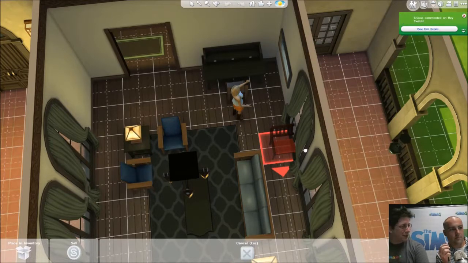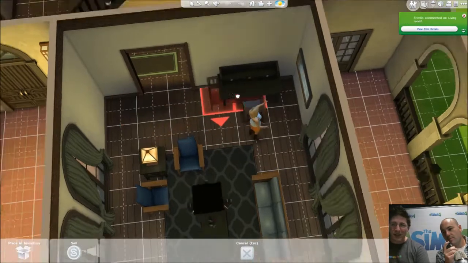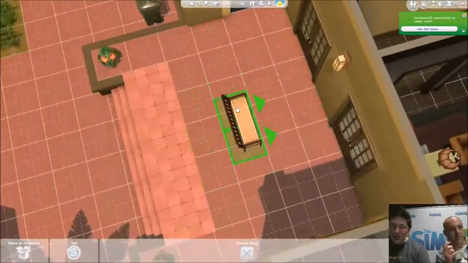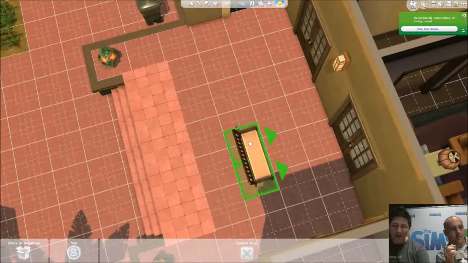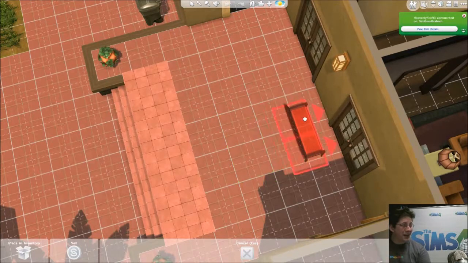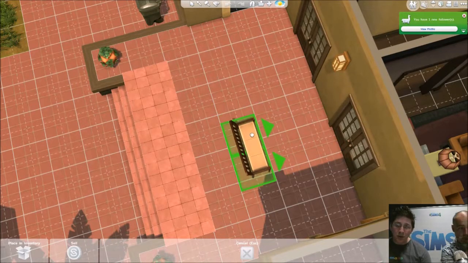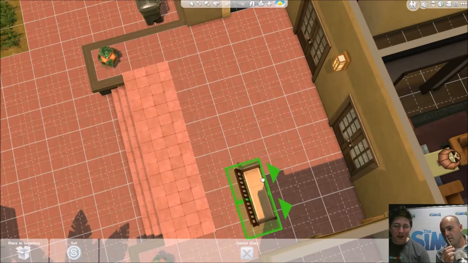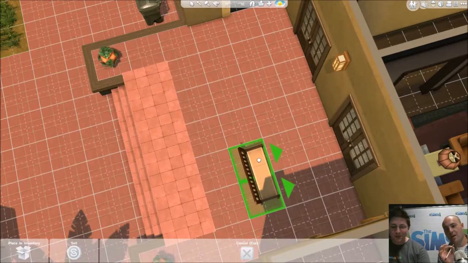Usually I find I like turning it off when I'm decorating my home, and then I like having it on when I'm setting up walls or placing objects. So right now, you can see, as I move the object, it's going in half tile placements. But if I press the F5 key, and that's another one that's not actually a button in build mode, I can now do quarter tile placements. So getting a little finer control over where my objects go. And those details really matter when you're making that perfect lot.